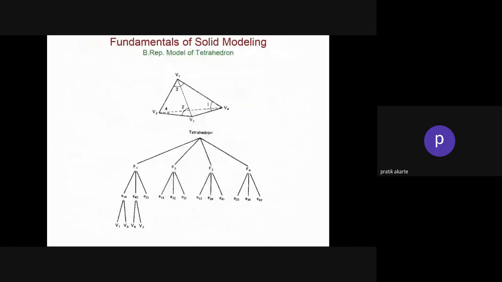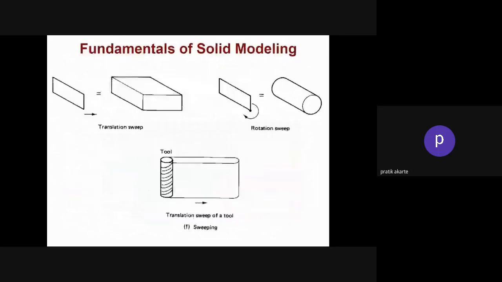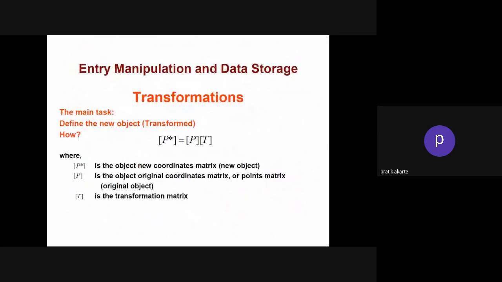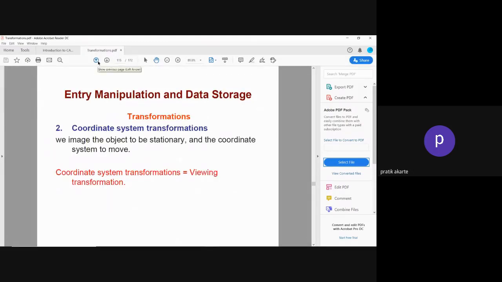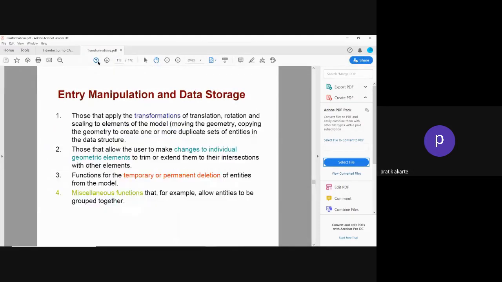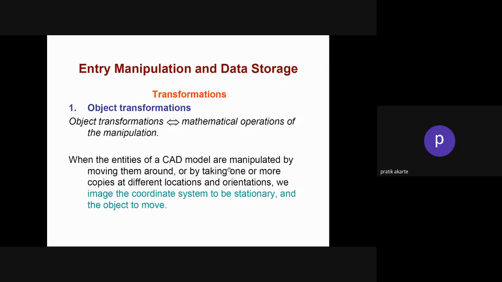Now, what is the definition of transformation? Object transformation is the mathematical operation of manipulation.